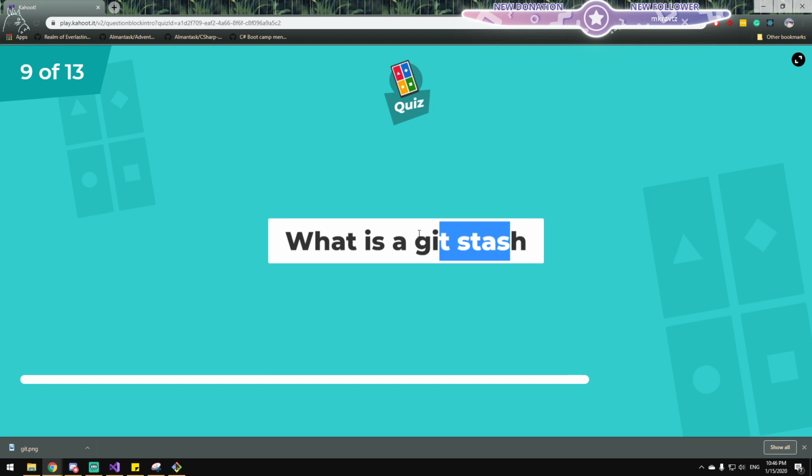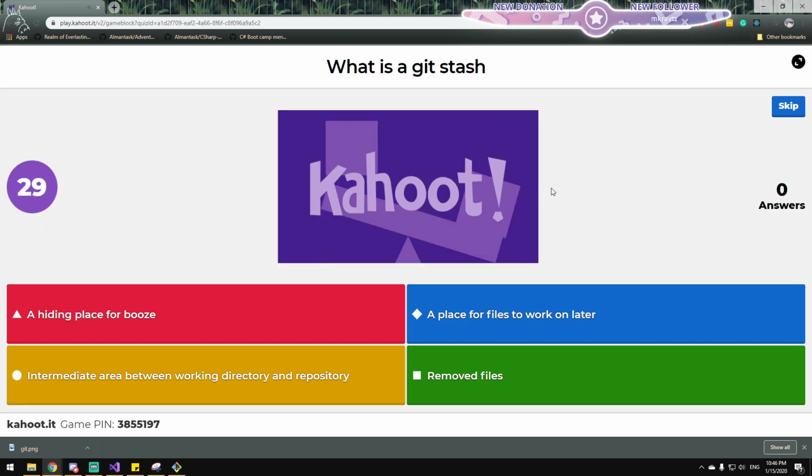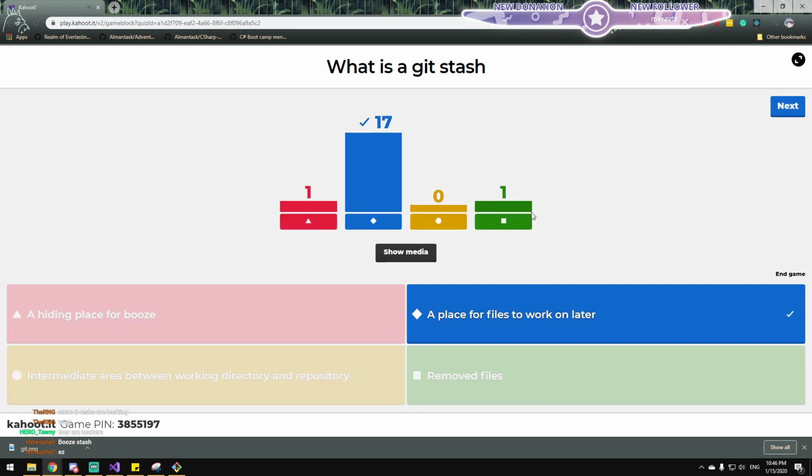What is git stash? We talked so much about it, so you probably know. Well done. It is a place to work on files later.